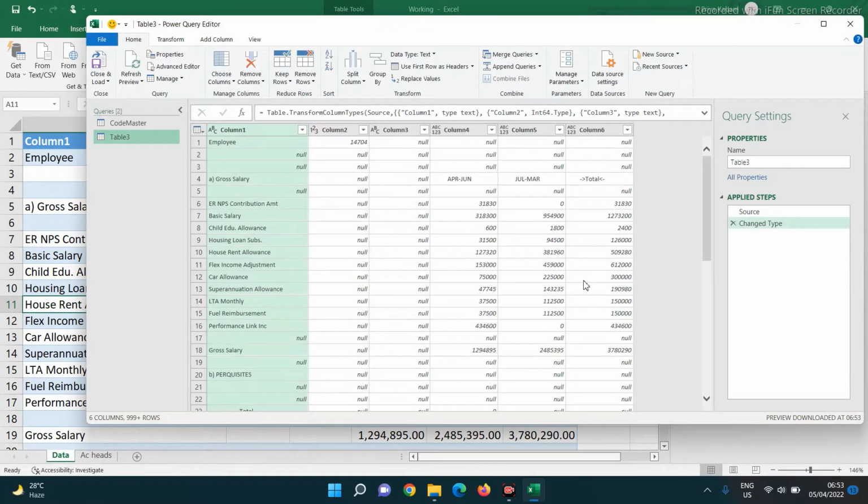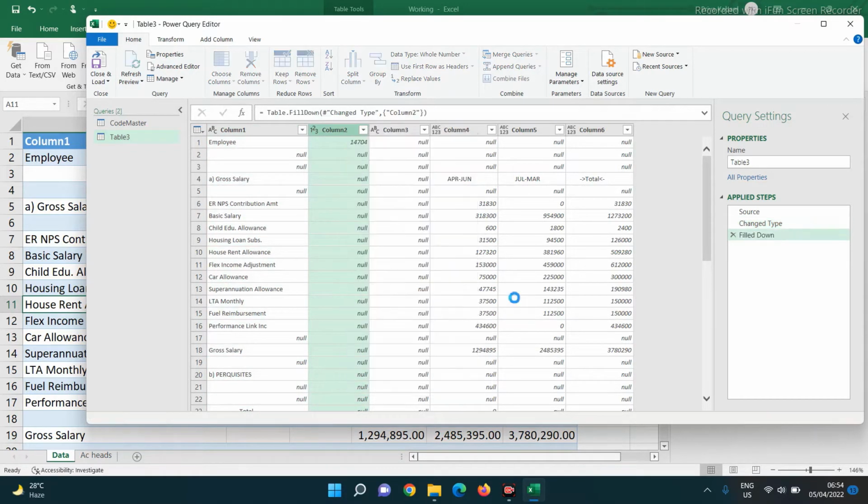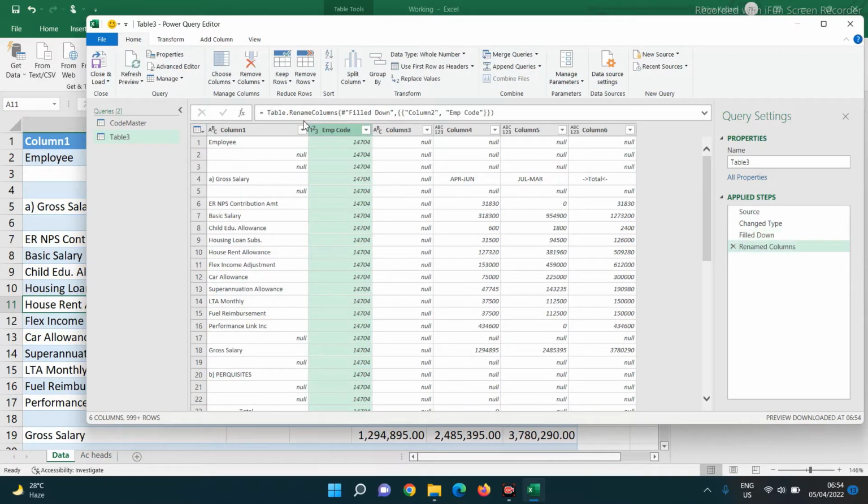Now, I will use certain transformations. This is the employee code, so I'll use fill down so that I get the employee code. I'll change the name of the column to employee code. Now, for my further analysis, I need data in column 1, employee code, and this column 6.